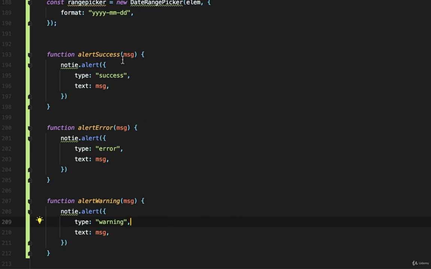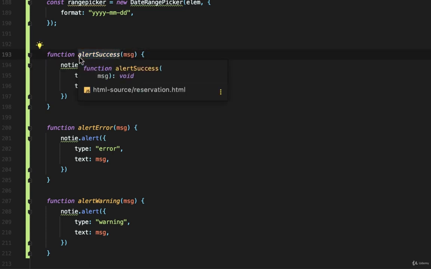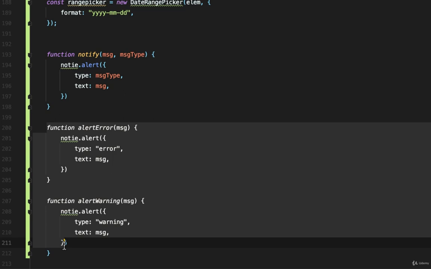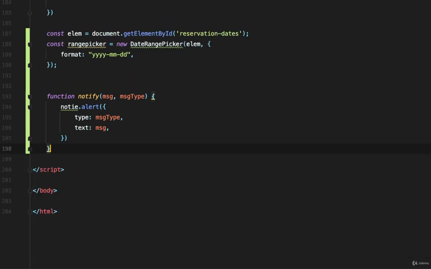So why don't we do this instead? We'll call this function, and I can't actually call it alert because alert is a built-in function, but I can call it, what shall I call it? Notify. I'll call it notify. And then I can say the message is the first parameter and the type of message is the second parameter. So I could say message, type as my second parameter, and then just copy that, replace what's in success, replace this string with my parameter, and then get rid of these two altogether because I don't need them anymore. That is way more efficient.